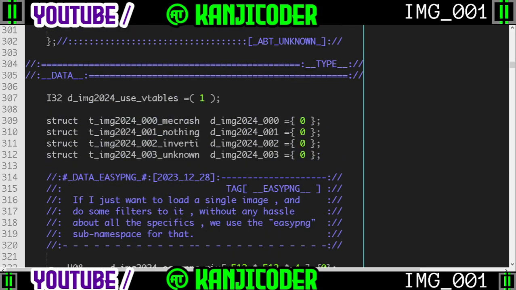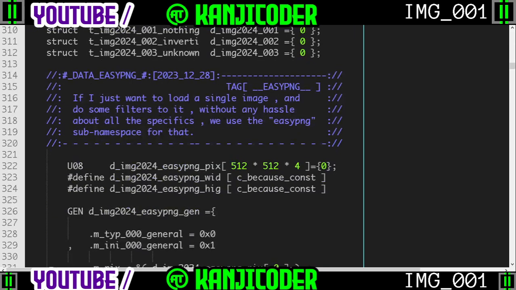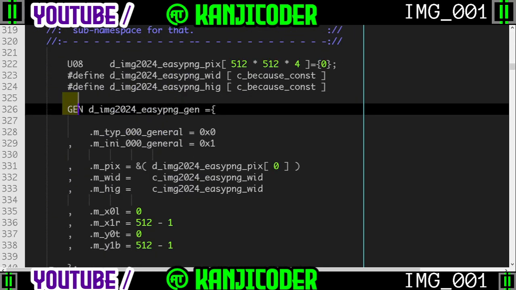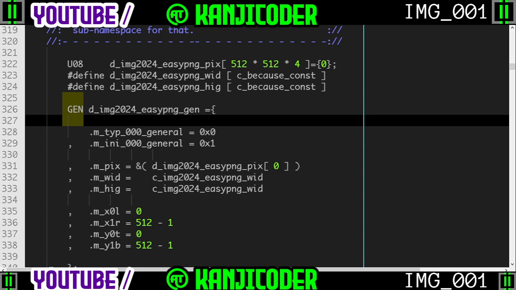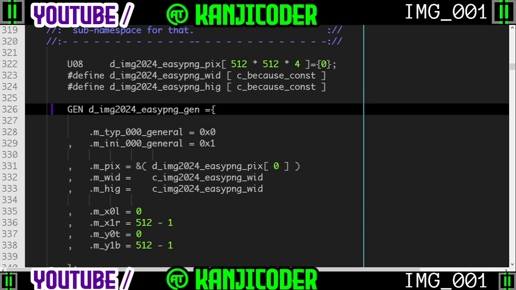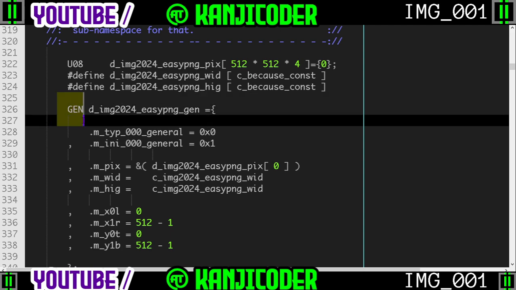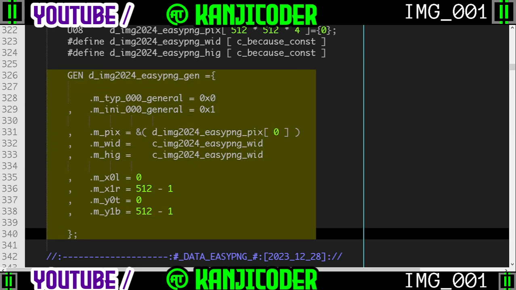So right here, we are in the data section of the system, and we see general arguments struct. It's not a pointer, right? It's not a pointer. We're actually allocating its memory right here statically.